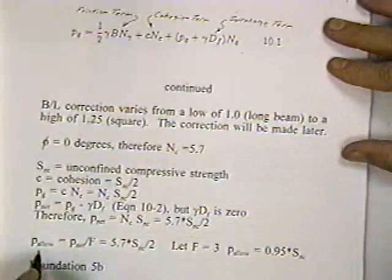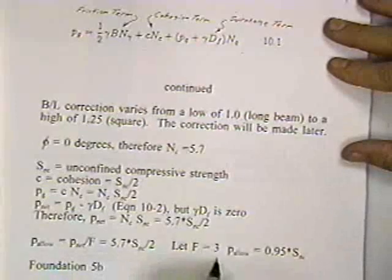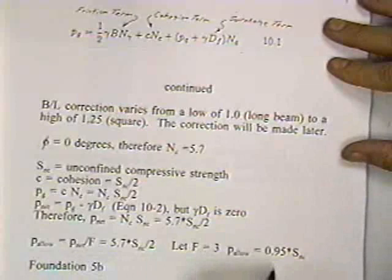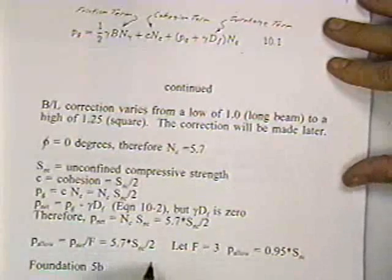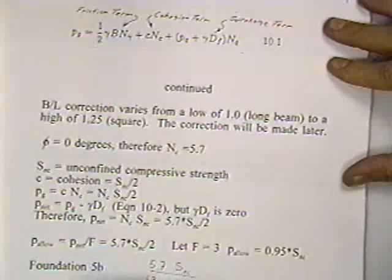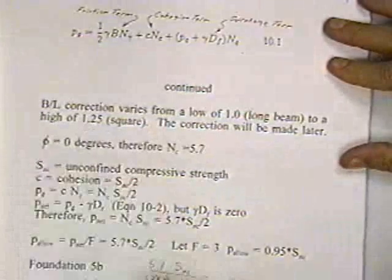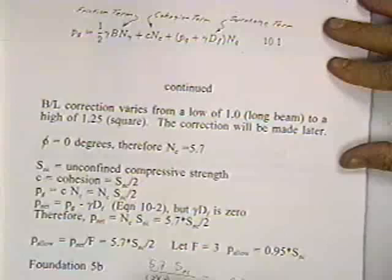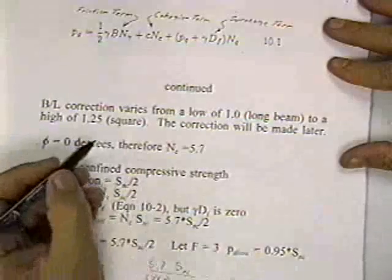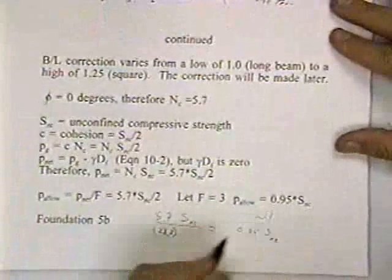So the allowable load here, the allowable stress, would be this divided by a safety factor. I'm going to let the safety factor equal 3, so the allowable load would be equal to 5.7 times the unconfined compressive strength divided by 2 and divided by 3, and that's equal to about 0.95 times SNC. Now remember, there was a correction that varied from 1 to 1.25. Well, if you take 0.95 and multiply it by a constant that could be around 1 to 1.25, if you're not real scientific, this comes out around 1.